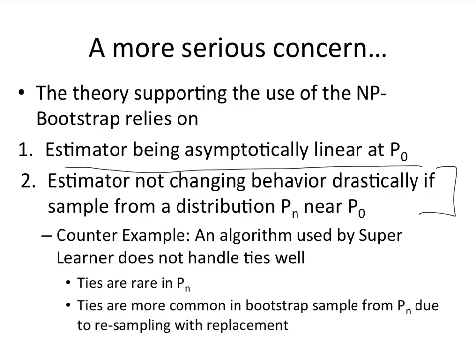So it's an example of when it starts to break down. Using the bootstrap to resample will not mimic what happens if I go back into the target population, because those ties have such a big impact, and there are no ties in the target population. So those circumstances are where the bootstrap starts to fail. And in those circumstances, the influence curve method may still work. So there are circumstances where the influence curve will work and the bootstrap will fail.